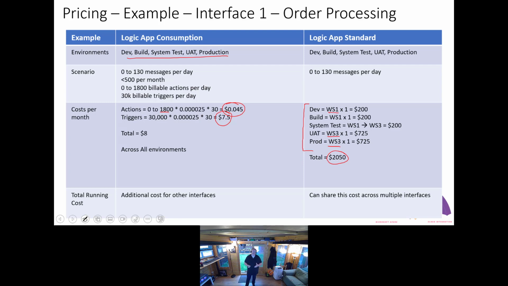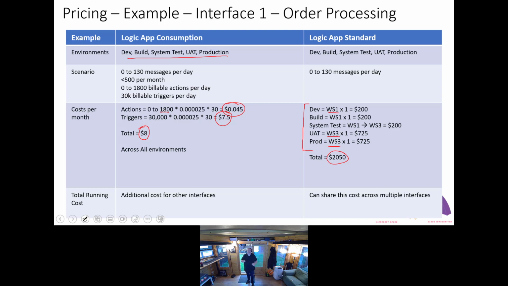Now, the obvious thing here straight away is that Logic App Standard for this one interface on its own doesn't make sense from a cost perspective. You're comparing $8 on the left with $2,000 on the right, so you would just never make that decision to spend $2,000 a month on this. But what we need to think about is that this is one interface out of hundreds potentially in a typical integration customer. So you've got to think about the cost for multiple other interfaces.